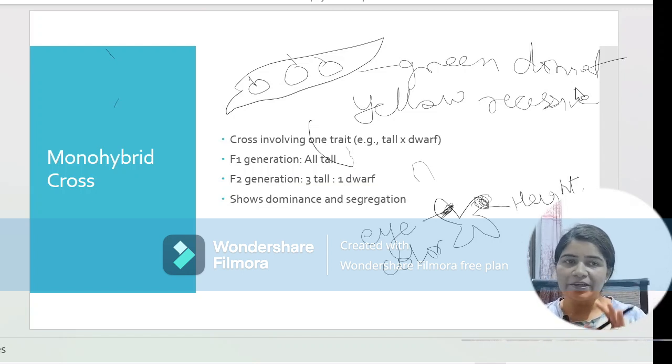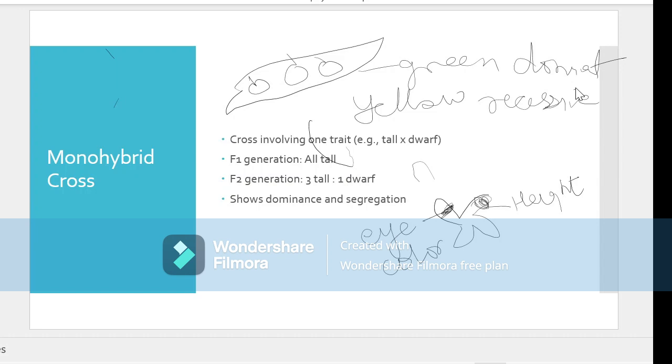Okay, another example. You might have observed in case of a family, a father might have a brown eye color, and a mother might have a black eye color. But out of these two, brown is expressed, for example. So brown will be dominant over the black one. If a child has brown eye color, so that means that's dominant over the black color. Okay?